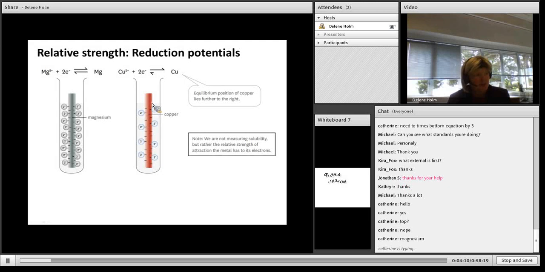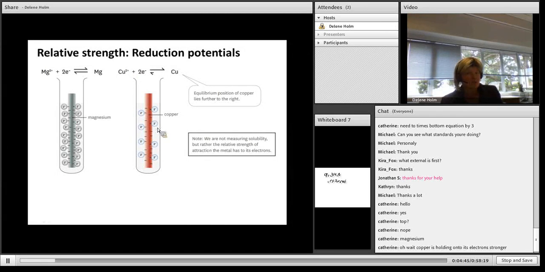So here I've got my copper metal, and I've shown all the electrons on the copper. Now, is it losing those electrons very easily to form the copper 2+? Okay, just see you typing. So yeah, the copper is holding on to its electrons stronger. In this equation, I'm trying to show there's a shift more to the copper metal. It doesn't want to go back and lose electrons to form the ions. So there are fewer ions in solution.